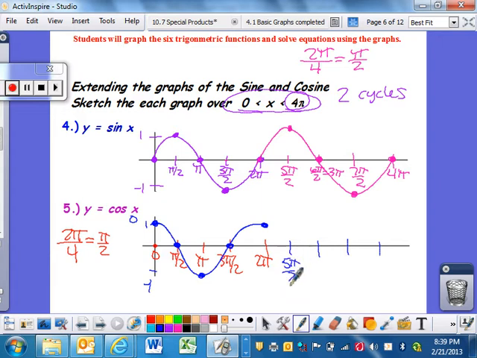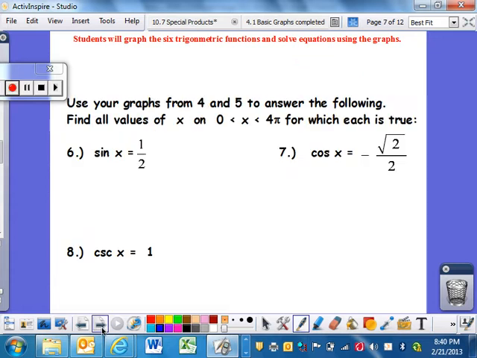So I'm going to add pi over 2 again. 3 pi. 7 pi over 2. 4 pi. And I'm just going to redo it. So this is like up, this is straight left, here's straight down, and here's back at home base. And you should have the same wave action. So that is sine and cosine going through the 4 pi measurements.